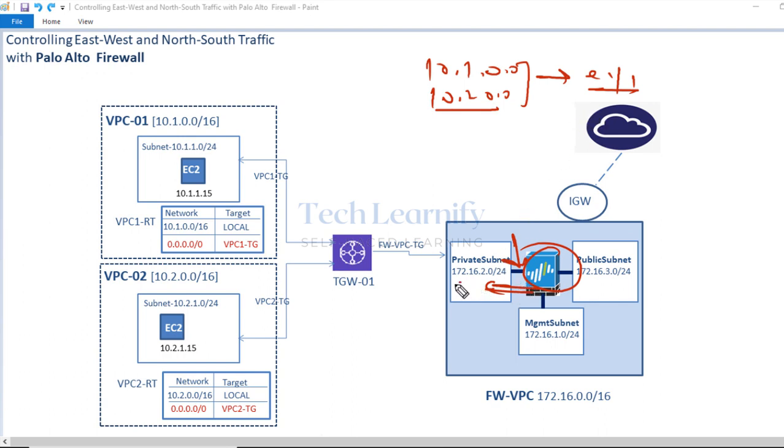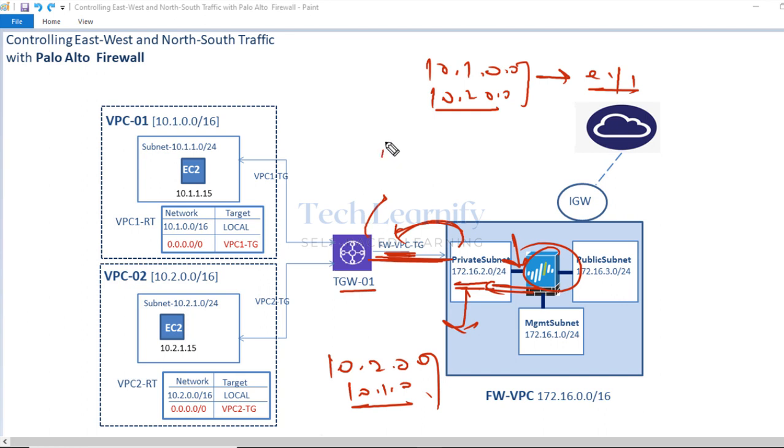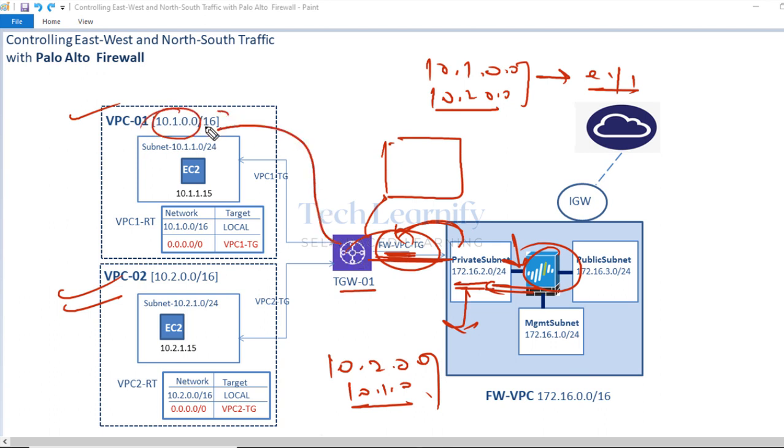So we'll hit the private subnet routing table. Now this private subnet route table should have routes for both 10.2 and 10.1, pointing towards the transit gateway, meaning this attachment, and the attachment is already associated, right? So the packet will then be forwarded to the transit gateway. Now the transit gateway should have a route table again for this attachment, and in this routing table, routes for both the VPCs. So now the transit gateway knows that if I have to route a packet for 10.1, then I will go this way, and for 10.2 this way. So we will have to complete the routing, right?